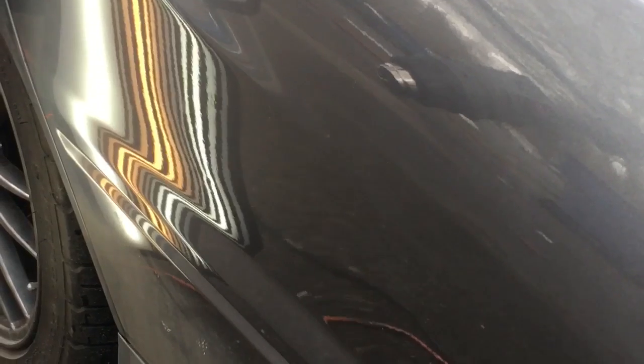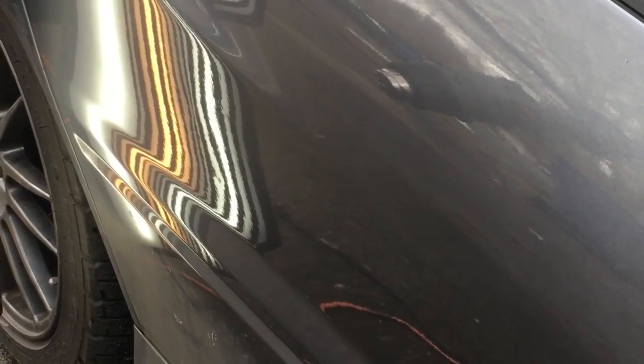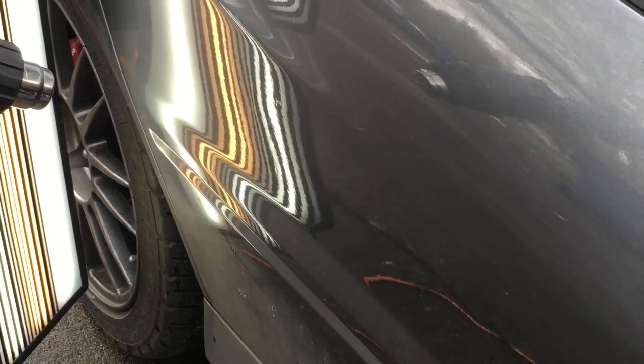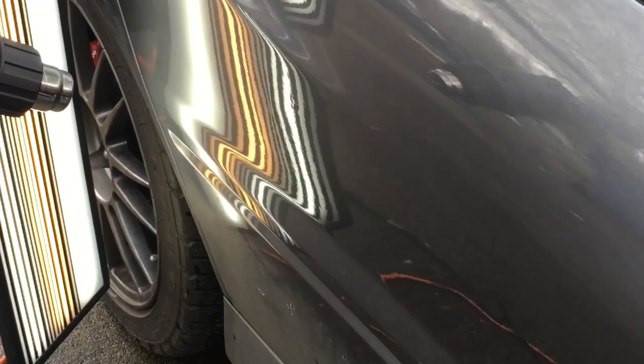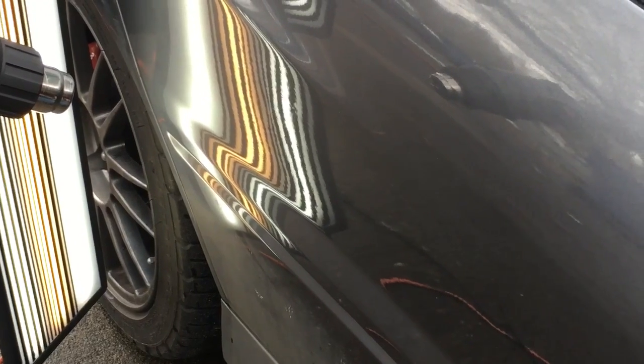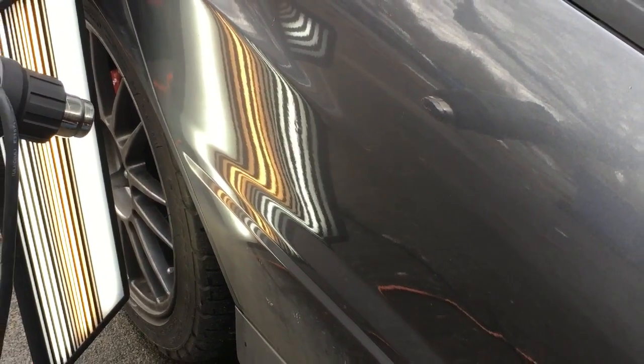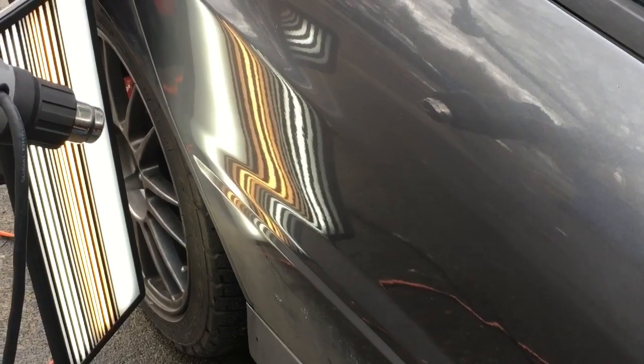Little dent down here on the bottom. Let's get it. Get after it. One good push gets most of it out. Just got to remember, guys, it looks like I'm making one push and getting most of it out. I am, but you got to know when to stop pushing. You don't want to make a little high spot.